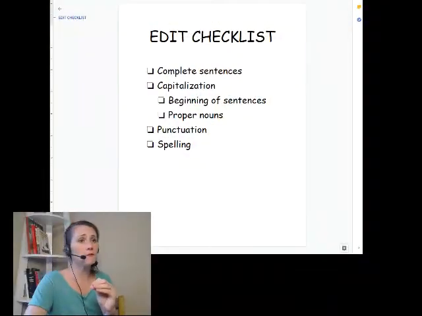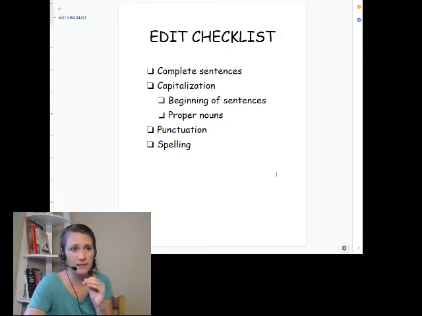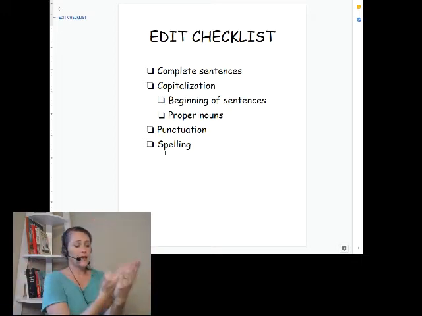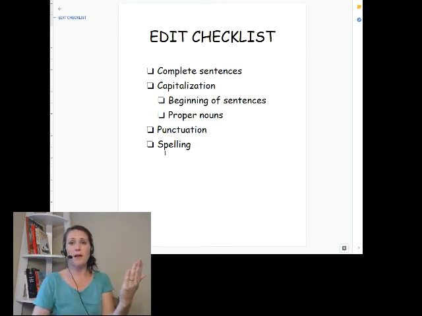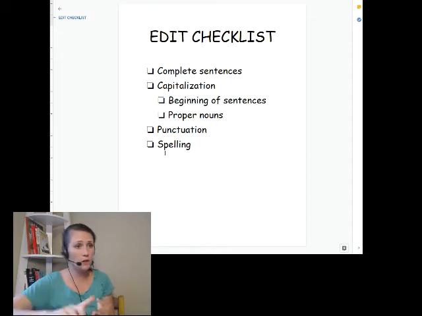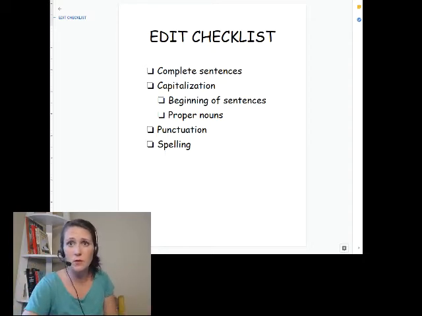Now, on my website, once again, I have 3 resources for you to help you with this task. Okay. I have a very simple editing checklist I would use this again for kindergarten, first grade, early second grade. These are the key things that after they've written that rough draft, you want to take this checklist and have them check. Do they have all complete sentences? Are they using capitalization? Are they using punctuation? Is it all spelled correctly?